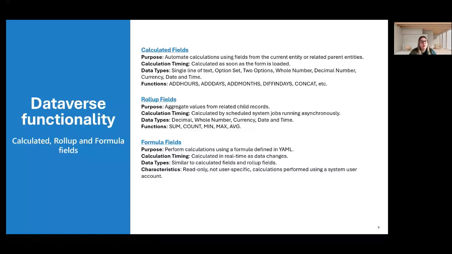Then we have roll-up fields. Roll-up fields aggregate values from related child records. So let's say that you have a table and you want to summarize, you want to count things from the child table.